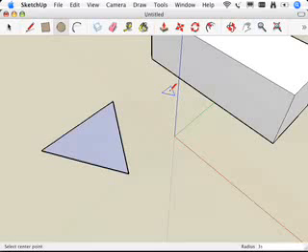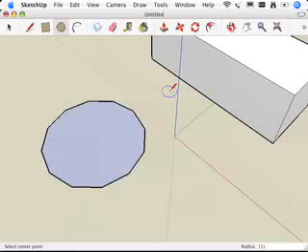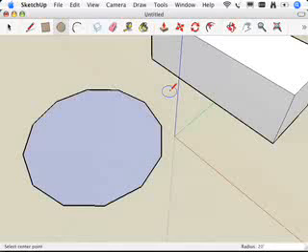But let's say that I wanted a 12-sided circle, and I wanted that to be, instead of 15-foot radius, a 20-foot radius. So I'm going to type in 20 feet, just like that. And I'm not going to type an S, which is now telling SketchUp that instead of telling it how many sides I want, I'm telling it to do a radius again. So I'm going to hit enter, and that made a circle with a radius of 20 feet. Well, it made a 12-sided polygon with a radius of 20 feet, but I think you know what I mean.